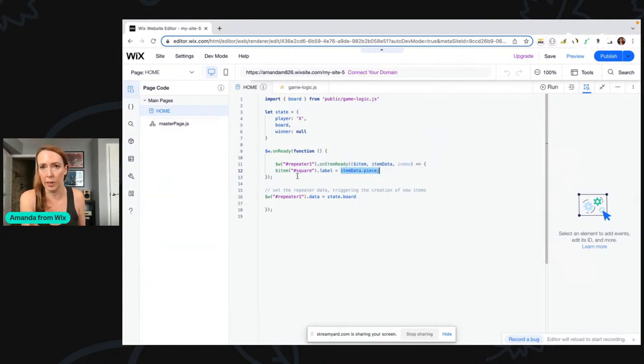In our case, we only have one thing. It's going to be X's or O's connected to those buttons. So then this is loading the entire board state. So the data attribute is taking in the entire state of the board, so what all the pieces are named, whether X or O, and then this is how they are mapped.